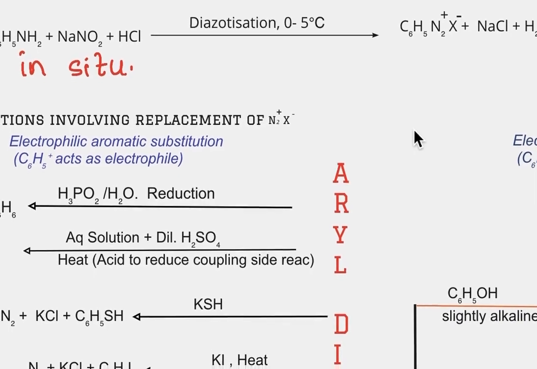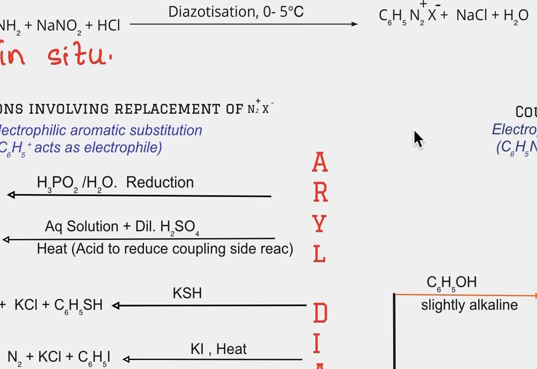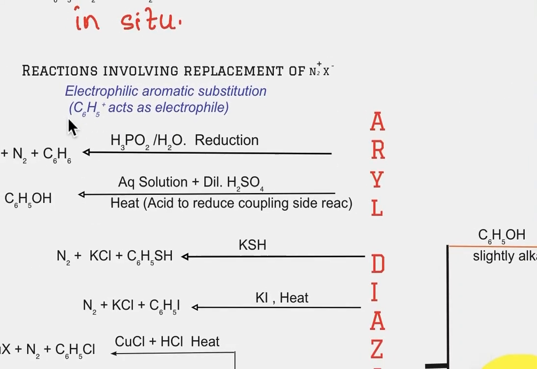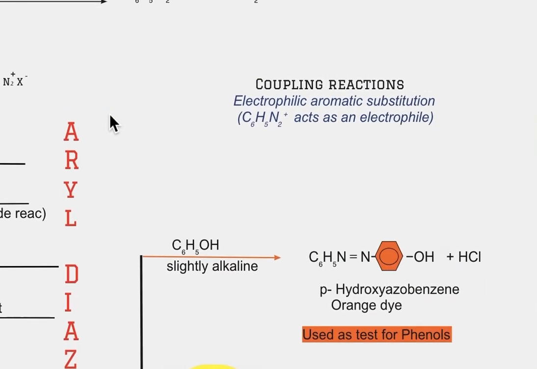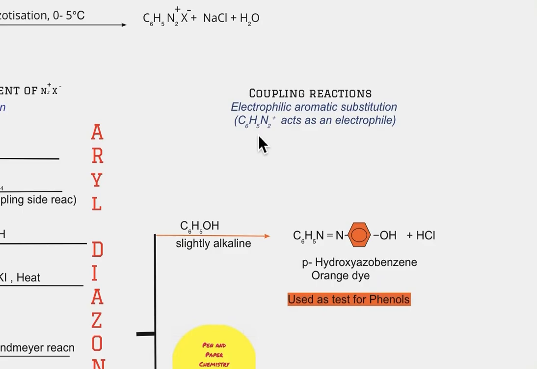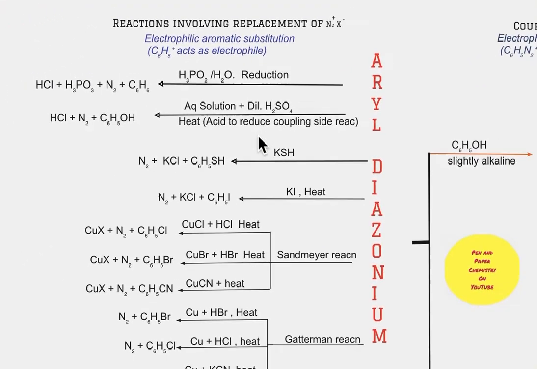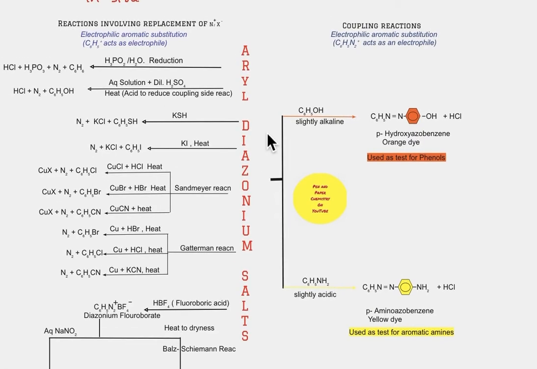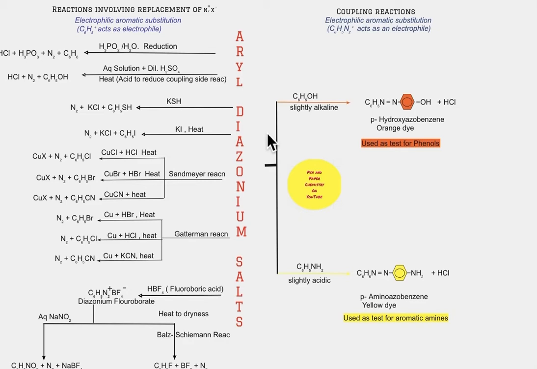Now, where all can we use our diazonium salts? They are broadly classified into two categories. Diazonium salts show electrophilic aromatic substitution. There are two parts which can behave as an electrophile. If you notice on the left hand side, I have put the phenyl group as an electrophile, and on the right hand side I have put the diazo ion as the electrophile. Here is a quick overview of this chart so that you can draw it yourself as well. It will come in very handy to give you a bird's eye view of all the different preparations that can be done using the diazonium salts.